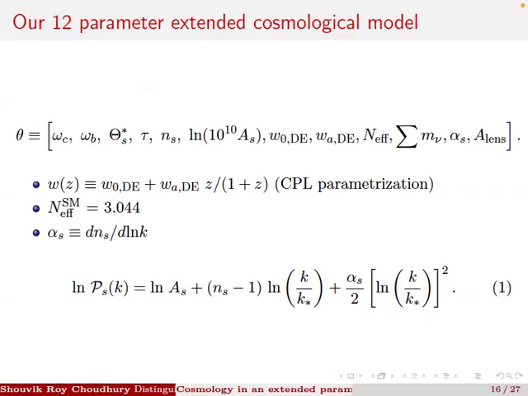And there is also the alpha_s parameter, which is the running of the scalar spectral index. So our primordial scalar power spectrum looks like this, where A_s is the amplitude and n_s is the spectral tilt. And you also have this alpha_s, which is the running of the scalar spectral index. And we use this because some inflationary theories normally predict a very small alpha_s, at the level of 10 to the power minus 3. So we want to check if there is any discrepancy between data and the expected value.